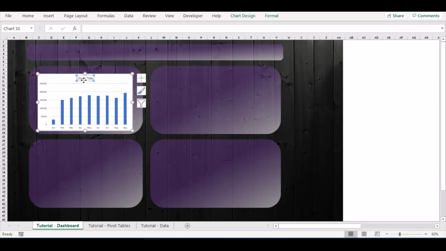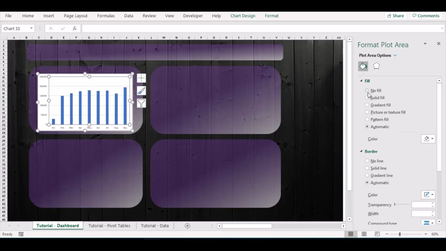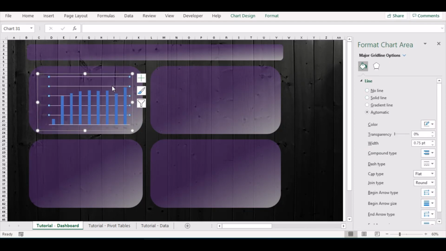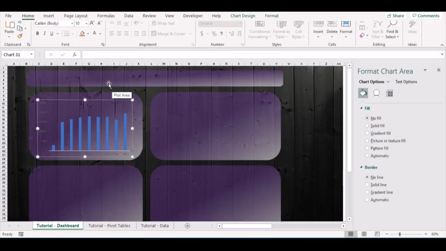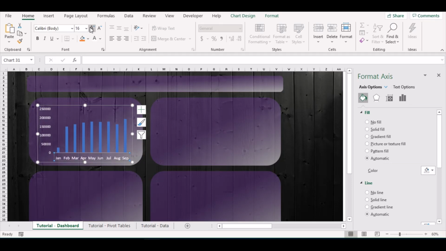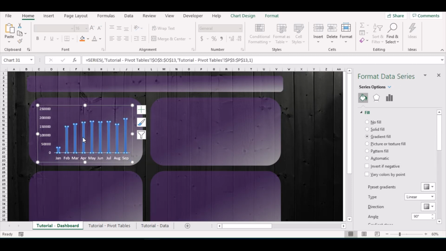Okay, to format this chart, first delete the chart title, then right click on the format plot area, fill, no fill, then select the outer part, no fill, and the border is also no fill. Delete these lines. Now press Ctrl F1 so our ribbon will show up. Select this axis, change the color to white, increase the font size to 14, that looks perfect. A little bit more, 16, yeah, that looks perfect. Right click, just select it, and then we have the format data series already open.